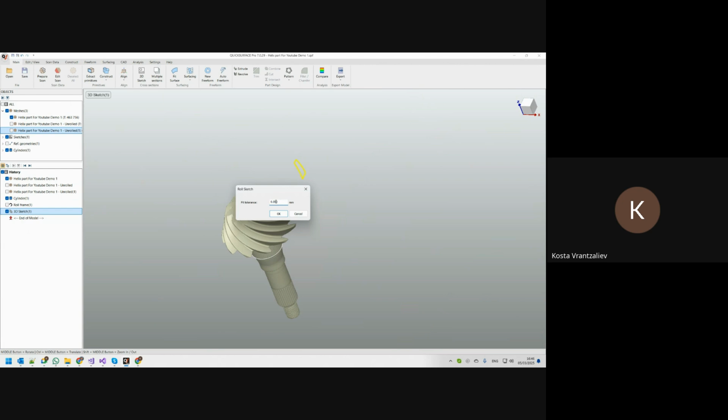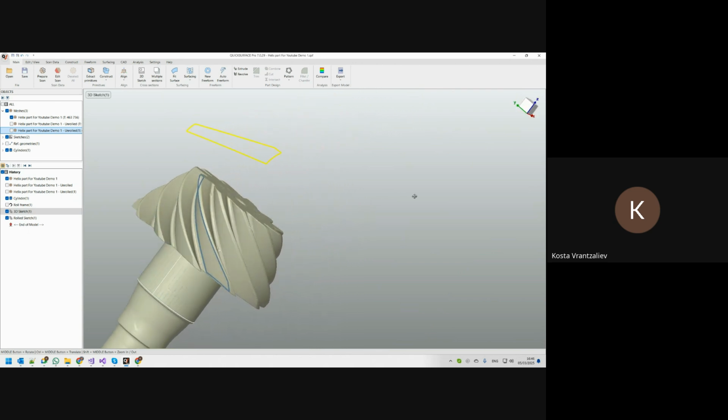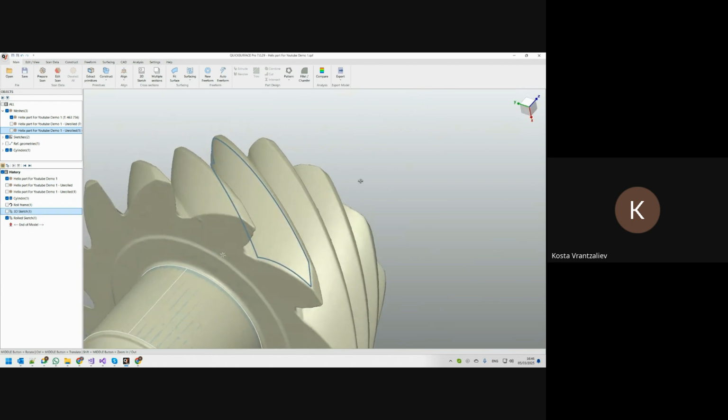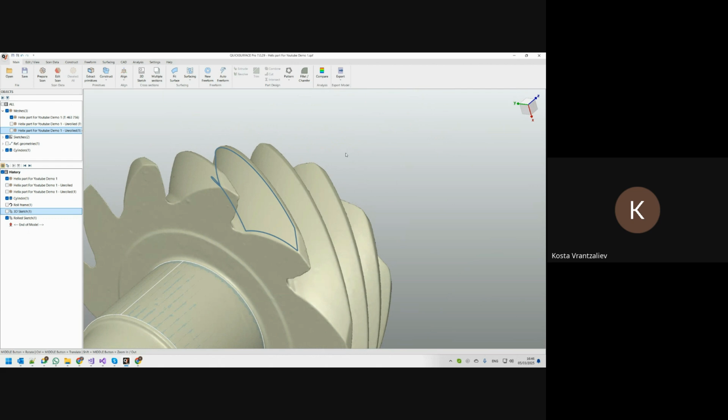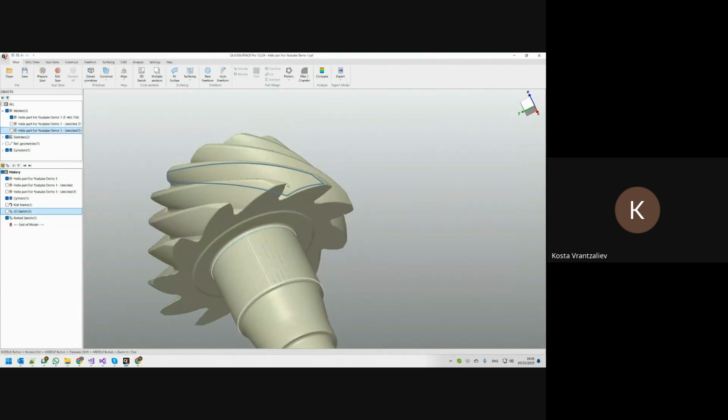So that's why you put a tolerance, in this case probably 0.2. And then this curve will be rolled back into the 3D world, as you can see now. So we are not limited to rolling back only 2D sketches, but you can do this for any arbitrary 3D sketch.